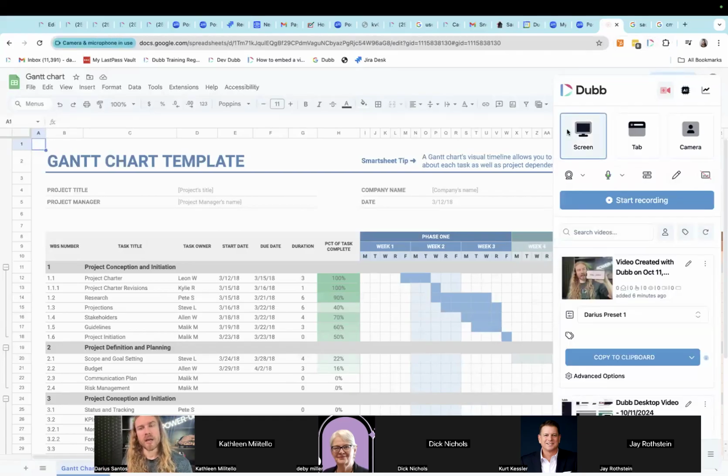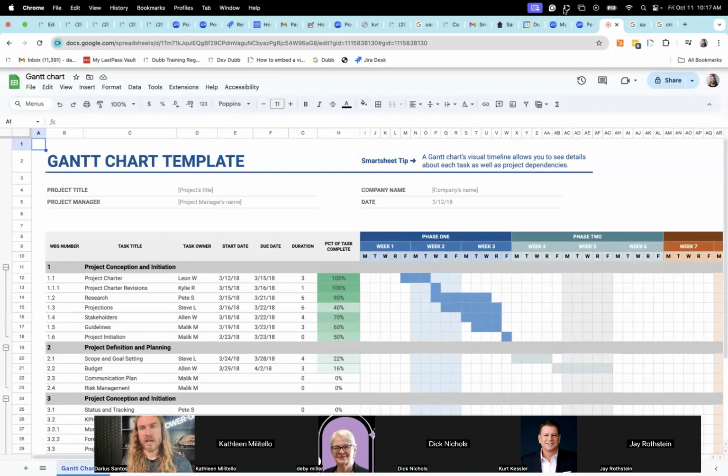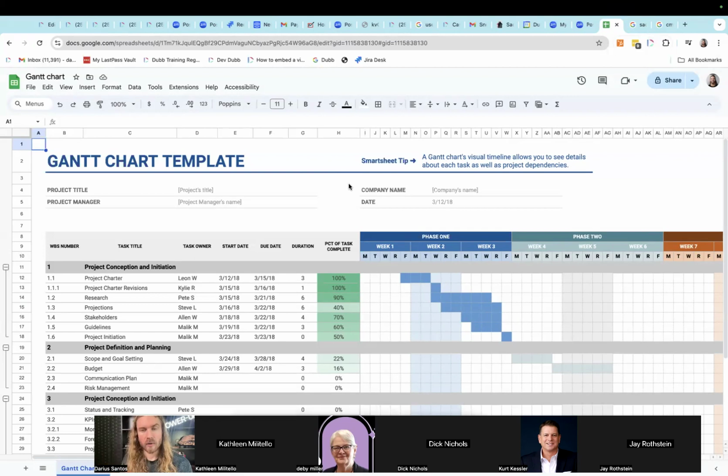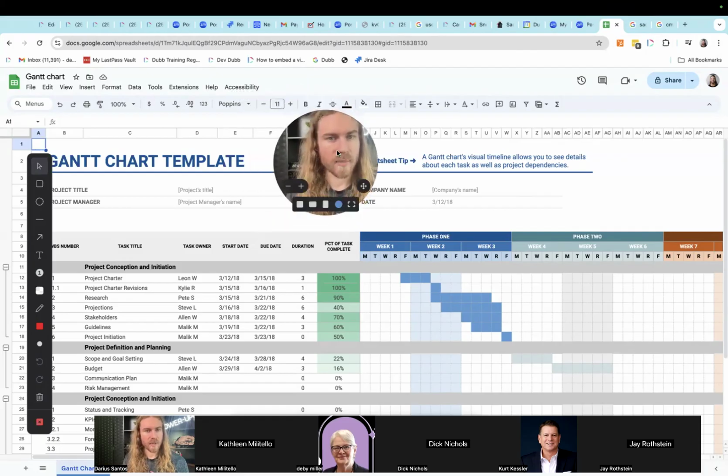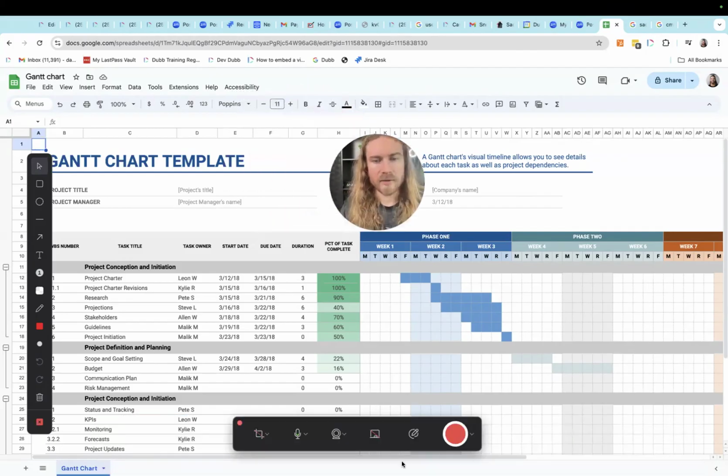And so instead, what we're saying is be able to provide a visual. So I'm going to record my screen here, meaning I'm going to do a video of my screen, but I'm going to include a bubble of myself here. So there's me, right? I can be a part of this video. And so I'm going to press record, 3, 2, 1.